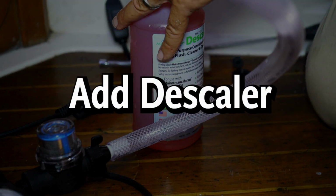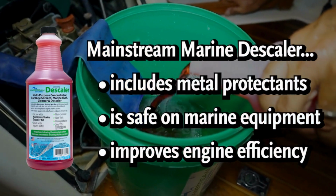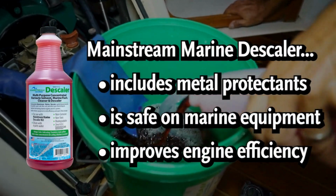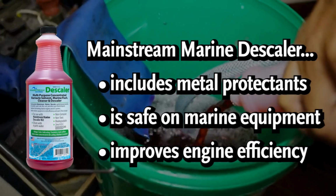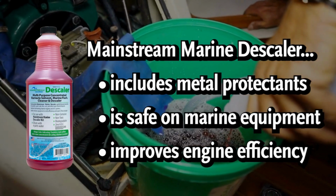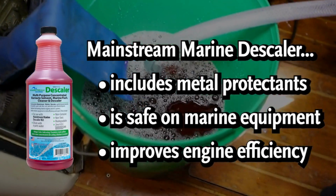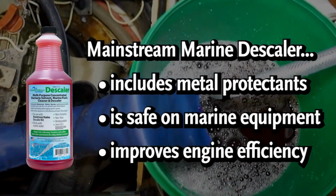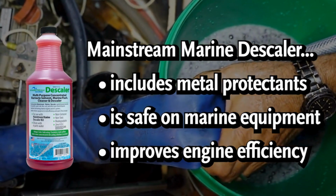I've read online that people talk about this as just acid. It's actually not just acid. There's obviously some acid in there, but there are also metal protectants, because acid alone is going to attack the steel in the engine block, as well as severely attack any aluminum if you have it. It's not really going to bother the brass, but the steel and the aluminum. So now I'm all set. All I have to do is let this thing run a while and flush. I'm going to turn it on, and make sure this hose doesn't jump out and make a mess.